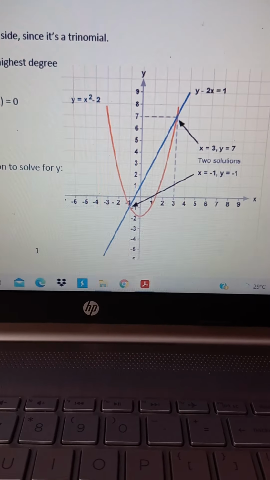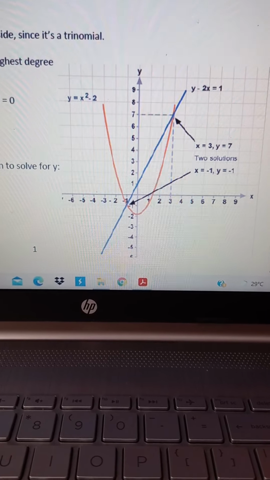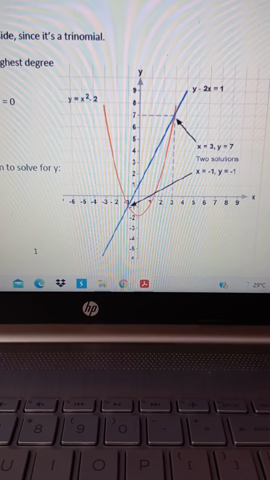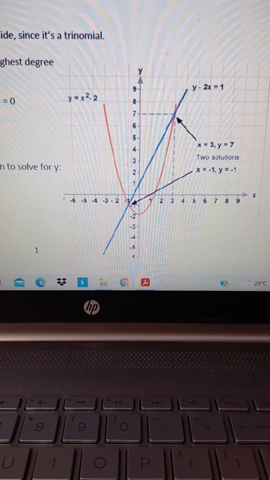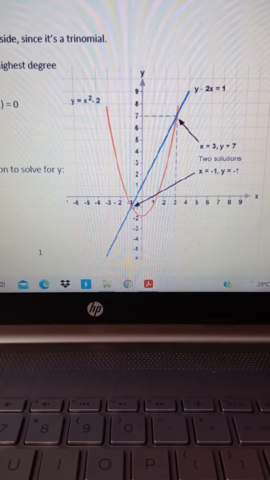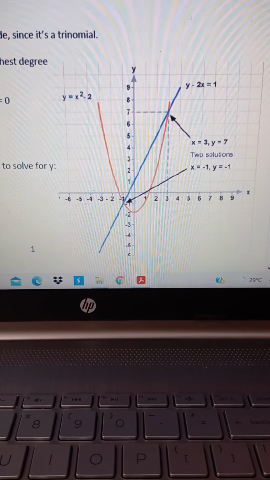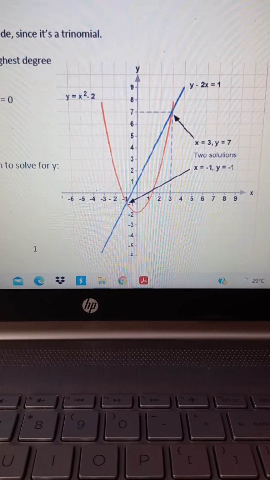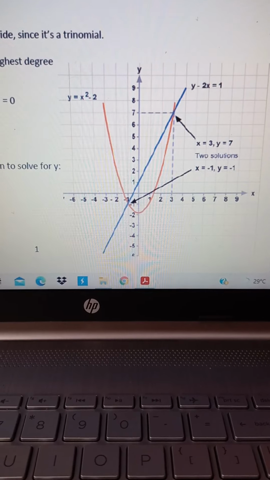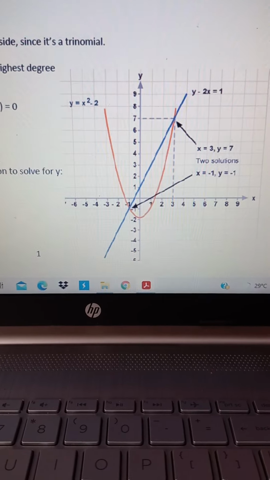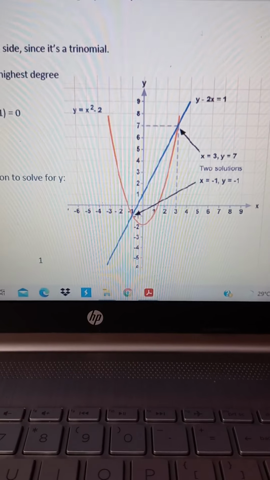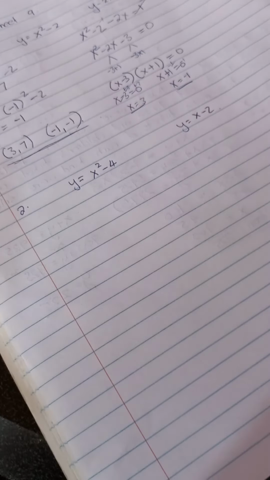The other disadvantage of using the graph is that when we get decimal answers, it is very hard to actually identify the correct decimal value. If it was, let's say, 1.53 or 1.78, it is very hard to show on a small piece of paper. So the recommended method is still the substitution, but if you're confused with that, the graphical method is always there for you. Let's have a look at example 2.